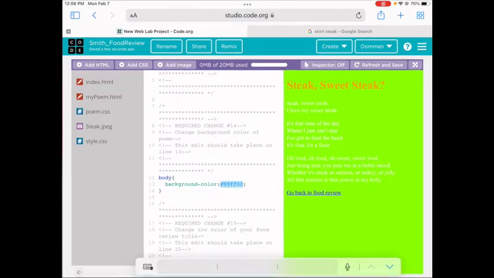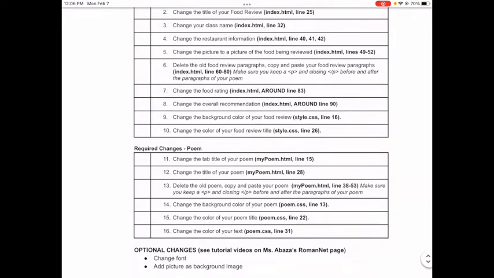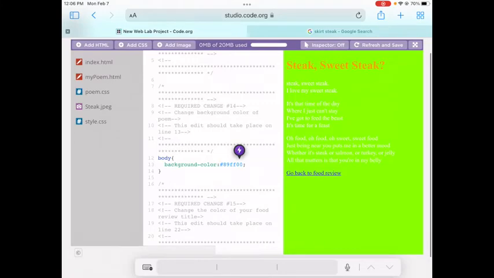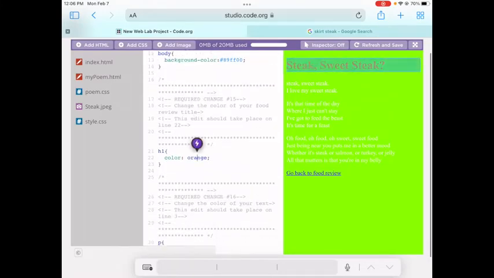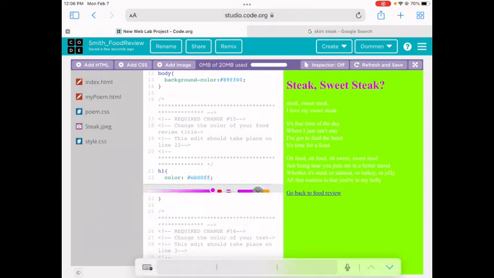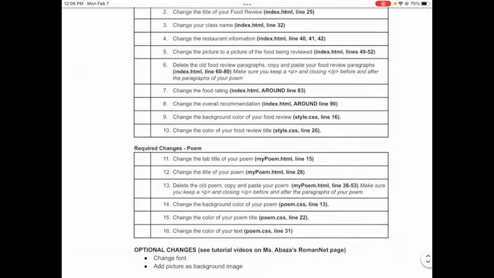Now what did it say? Line 22 to change the poem title. Okay, so I'll go to line 22, change the poem title. Something, there we go, that pops nicely. And last but not least, line 31, color of your text.